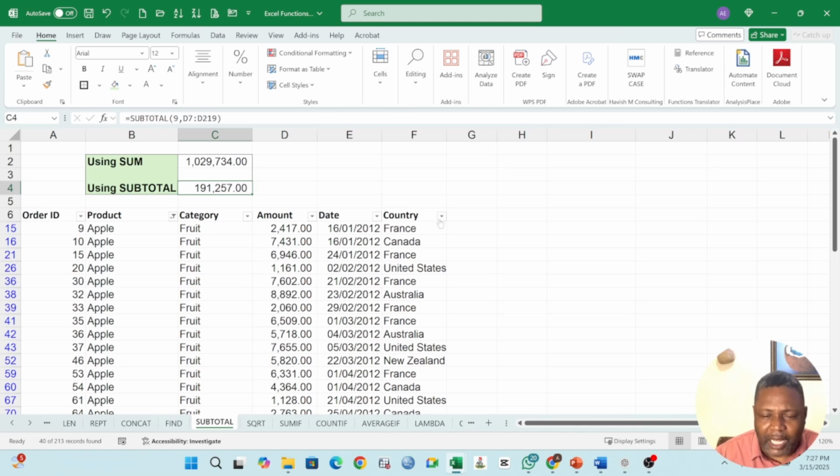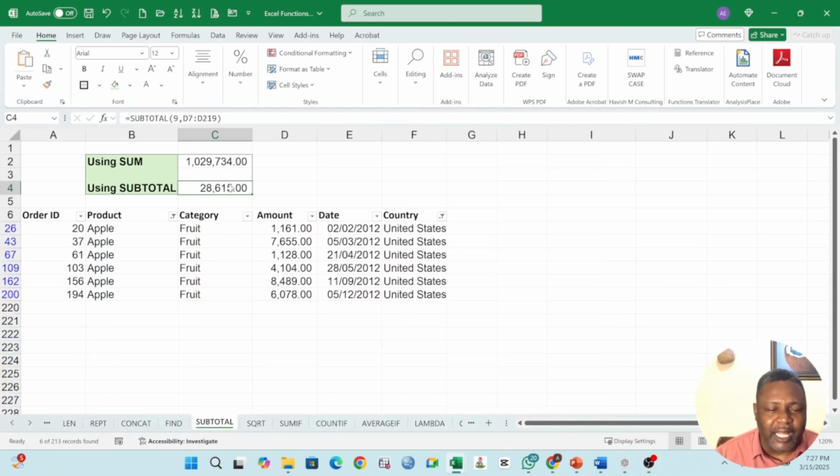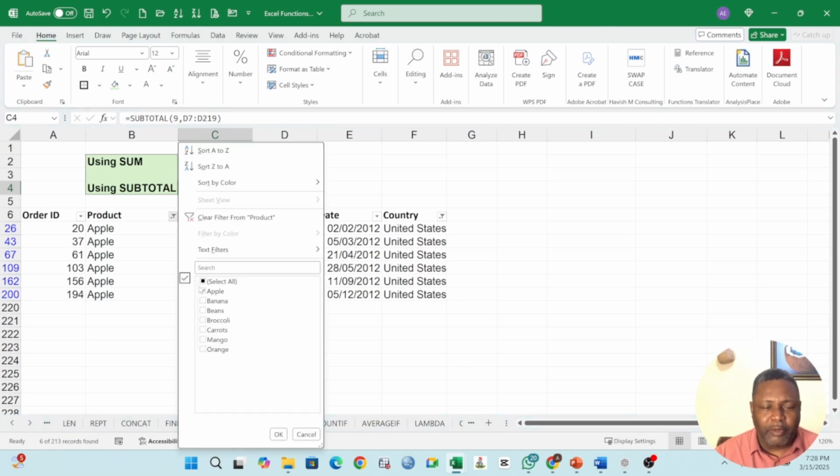So if I filter Apple from United States and I click OK, you're going to see that it shows me the value. So this is quite good for working on a large set of data, trying to know the total by your search criteria.